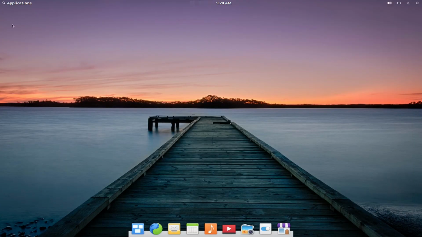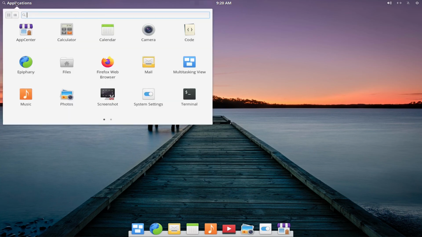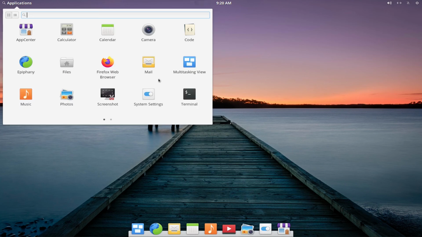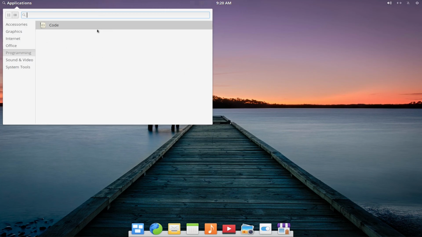And what we'll want to do is go to our Applications menu up here. So the Applications menu, and I do like this about Elementary OS, it gives you two different views. It gives you this more icon type view where you can scroll through the list of applications that are installed. And you can choose the one that you want. In this case, we'll click on Firefox, or you can go to what I call more of a traditional view where you have the categories on the left. We'll click through some of these. Notice that Elementary OS doesn't really ship with an Office suite by default like we saw LibreOffice with the others. But you can use the App Center to install LibreOffice if you choose.